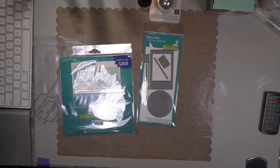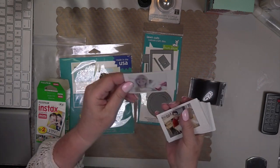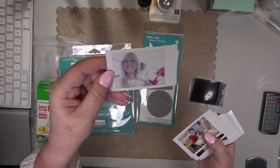I kept them in a little box. Also, I really should speed that up. I mean, who wants to see a bunch of pictures like that? Right here it is. Oh, look at that. Me.